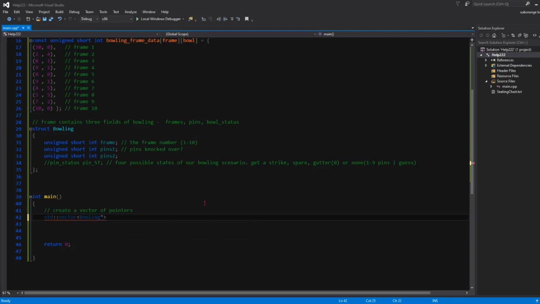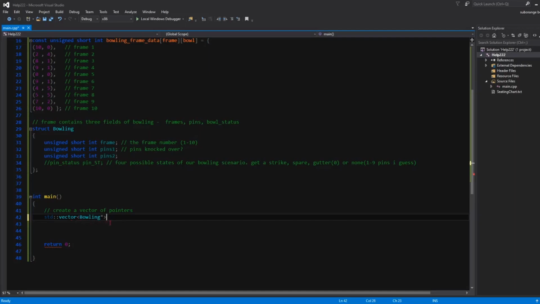So to be able to do that, if we type our structure type here, bowling, and we put the asterisk there again, that means we have a vector of type pointers to our bowling struct. So this vector is pointers, and again with pointers we're dealing with addresses.